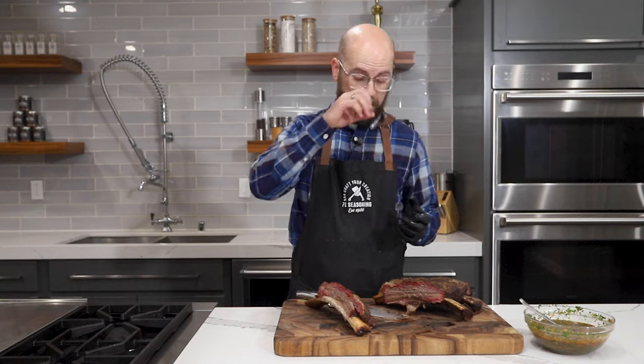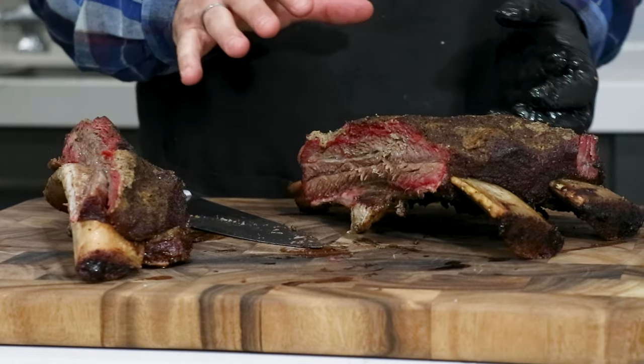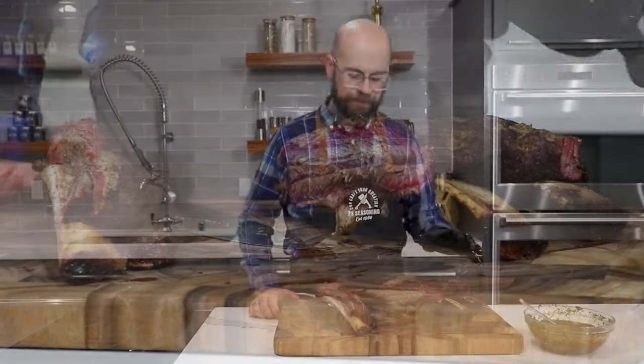I'm just going to pull some off the top here because it is just absolutely beautifully tender. Absolutely phenomenal — it is so tender. We got a really good amount of smoke on there. It does take a little longer, and I would suggest maybe a 250-degree temperature instead of 275, but this way speeds it up a little bit and I'm still getting a ton of flavor coming through with the smoke. The SPG — the salt, pepper, garlic — really focuses on bringing out the natural flavors of the meat and just accentuating everything that this beautiful beef has to offer, and it turned out wonderfully. You can see how tender this is — just fall off the bone delicious. I'm really excited to put some of this chimichurri on, maybe get some tortillas going. This is absolutely delicious and I'm really happy with the way it turned out.